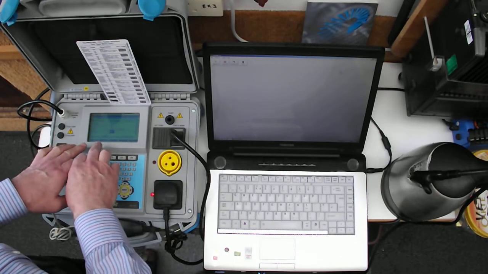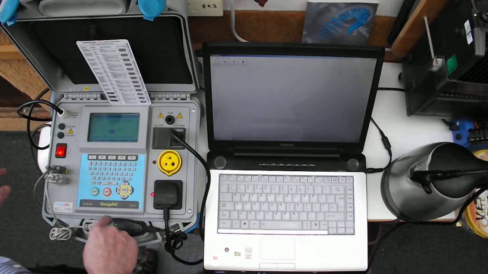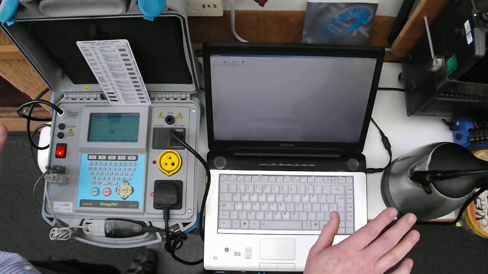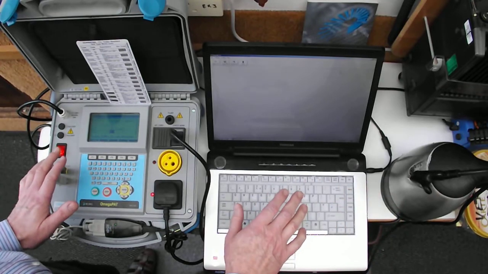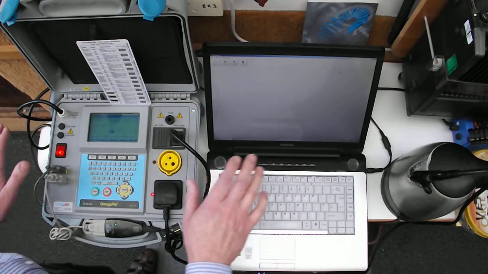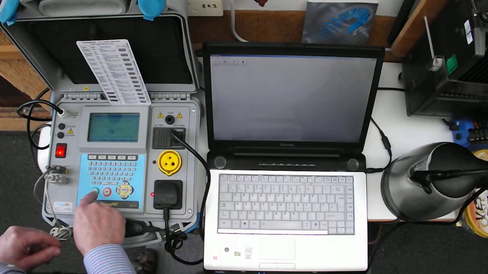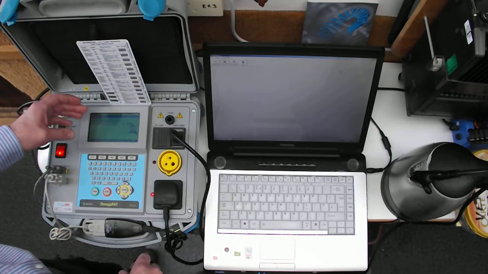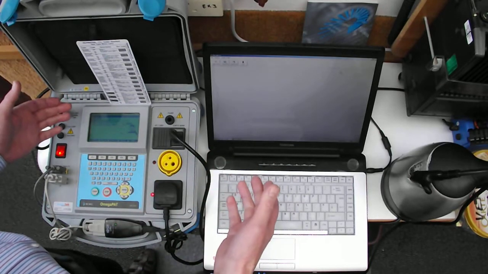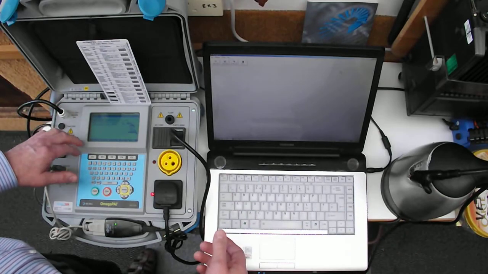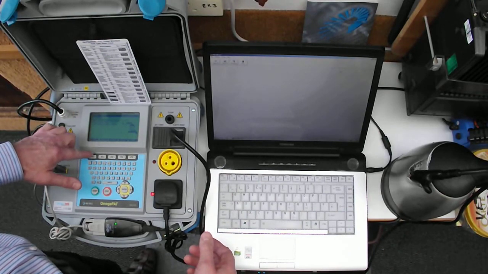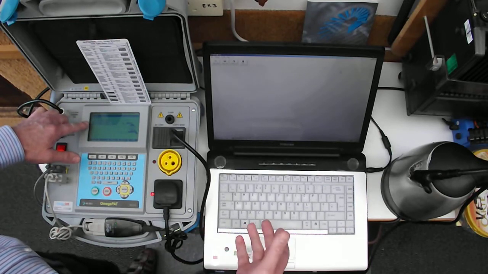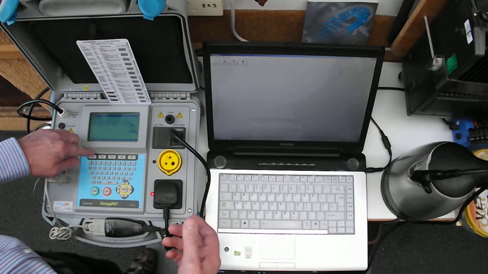And then it says press start to run auto test. So we've got the kettle plugged in. I'm not demonstrating how to do a PAT test here, by the way. This is just to demonstrate the equipment, that it actually works and it communicates. So let's press start to run the auto test, and now it's asking us to do the things which it can't do, such as appliance case, check the case. When you're happy with that, you press pass, which corresponds to F1, and then it's asking us appliance fuse, have you checked that, and we'll press pass again.